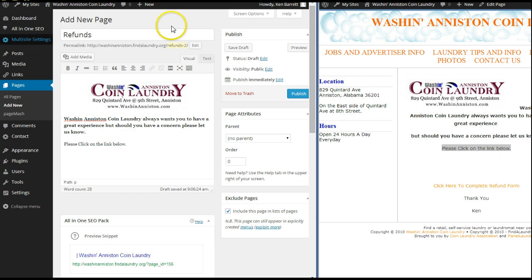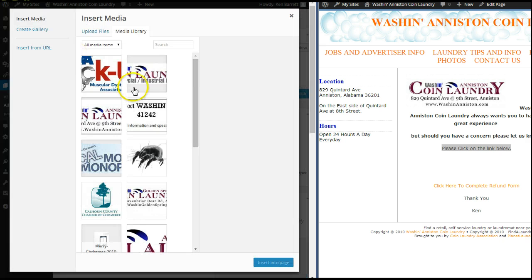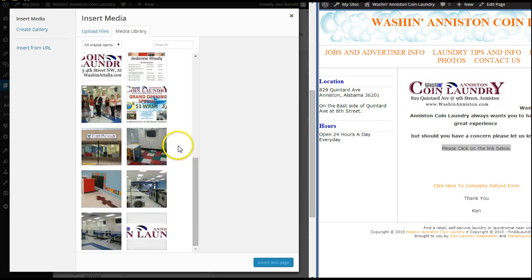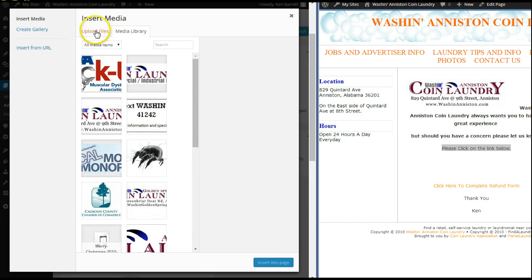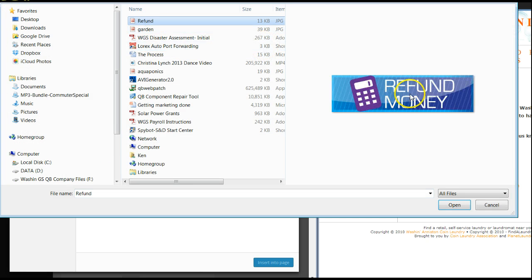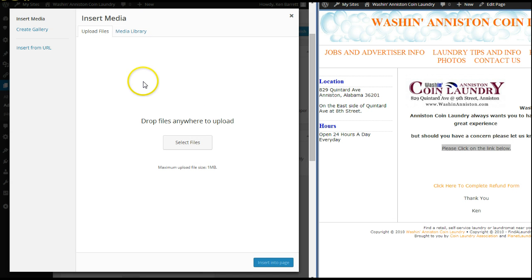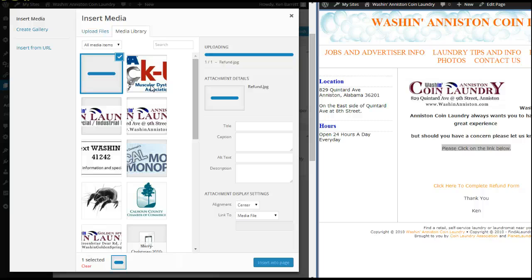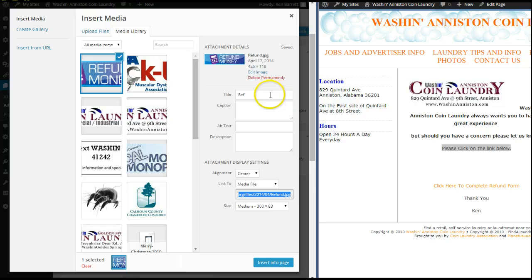What I'm going to do in here is, I've got some stuff in here, but I don't have one of the other ones, so I'm going to select a file. I just went on to Google and pulled up Google Images, pulled up this particular file. You do want to make sure if you're pulling files like that they don't have a watermark or copyright on them. There's a lot of generic ones out there, but some that when you look at them close, you'll see a watermark someone else has put there. So I'll just title this as refund.